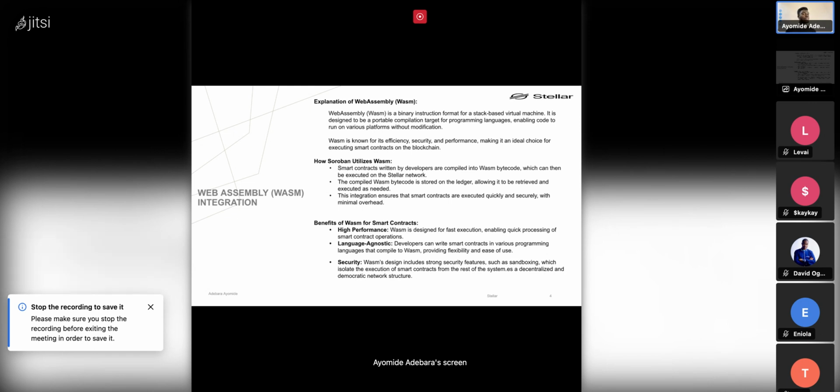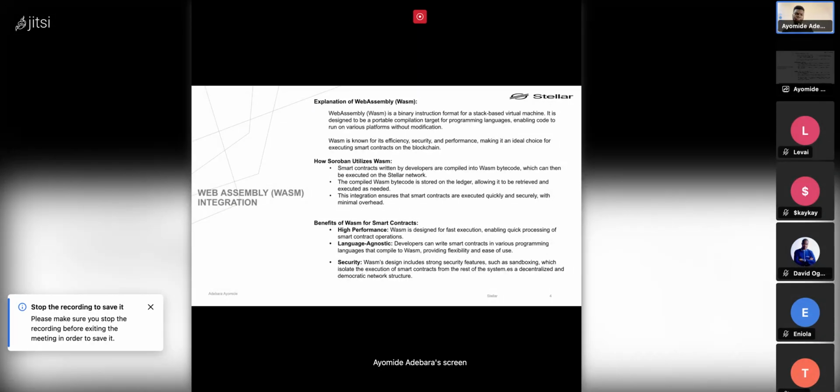Polkadot's smart contract language is Ink, and when you write your Ink smart contract, you compile it down to WASM, and this WASM is then pushed to the Polkadot blockchain. Now on Polkadot, they have different things like parachains, but right here we are talking about Stellar. Another blockchain that makes use of this is Concordium. Concordium has its smart contracts written in a Rust-based framework.